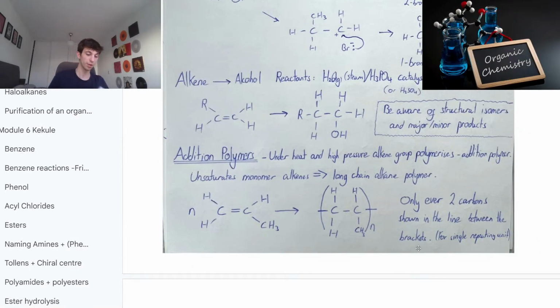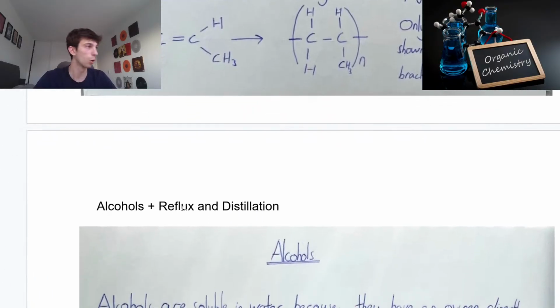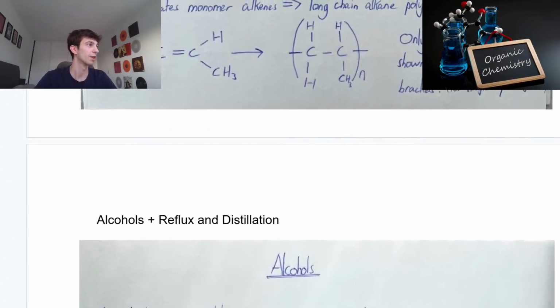So carrying on, guys, going on to alcohols now. We're just going to keep going through as much of the content as we can. Alcohols and a bit of reflux and distillation. Guys, you gotta tell me what is the color change we see when we oxidize alcohols and what do we need to oxidize alcohols? It should be stuck in your mind. You gotta know it. What's the color change that we see and what do we need?